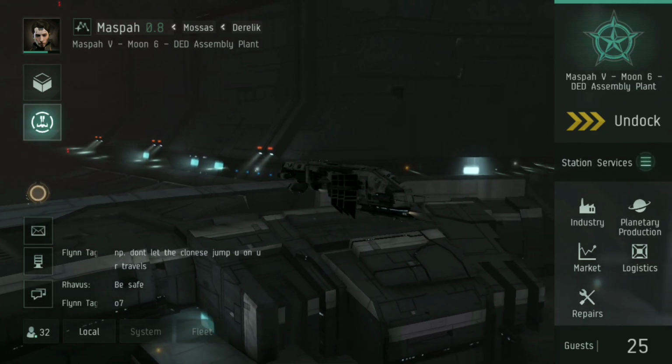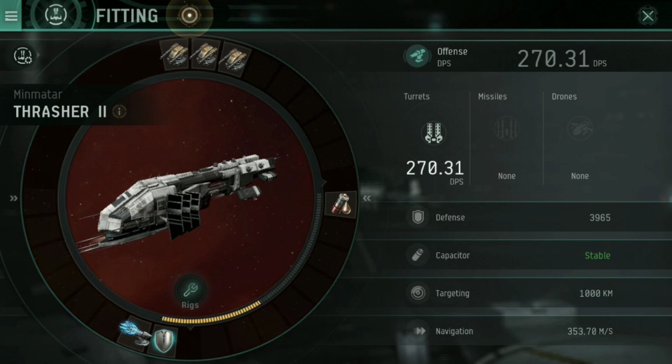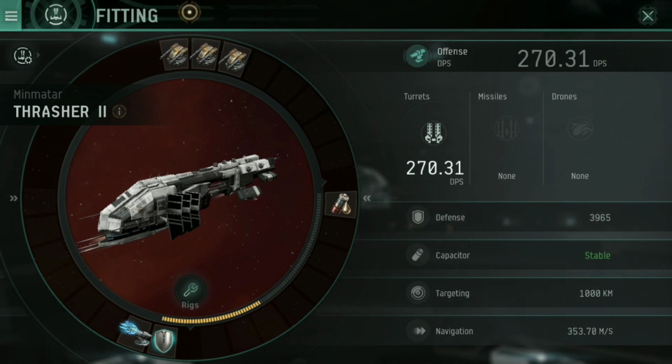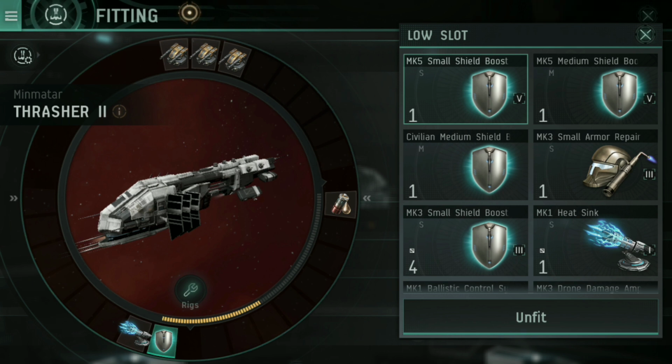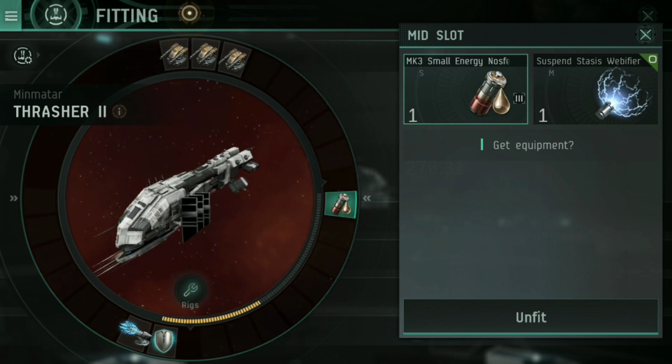So if we now jump into the fitting here, you'll see, I love that DPS, 270 DPS. Now I've got a stable capacitor as it is, but obviously when I put my shield booster on, that does start eating into my capacitor. It's the Mark V small shield booster. So I have a small energy Nosferatu. I will eventually upgrade this to one of the bigger ones that just eats a little bit.